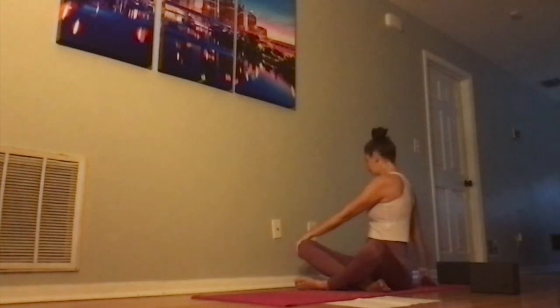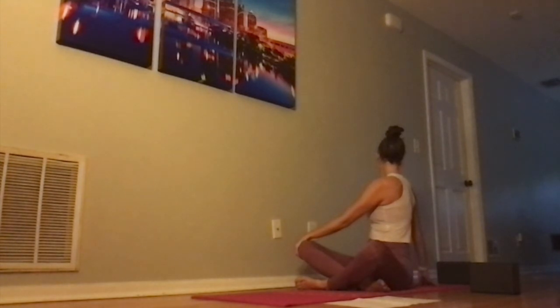And on the inhale, coming back to center, arms coming up overhead. We're gonna do the same thing, back to the first side, right hand on the left knee, left arm behind us as we twist. Breathing into the spine. On the next inhale, bring the arms up overhead, finding center. And exhale, off to the opposite side. One more breath.